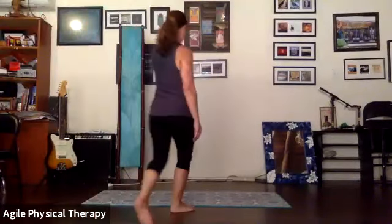Today, we don't need anything but ourselves, our own bodies, and a mat. If you'd like a cushion or a rolled up towel to put down under your knees for when we do some stuff on hands and knees, now might be the time to get ready for that, to be prepared for the second part of class. But without further ado, let's go ahead and head over to our mats.